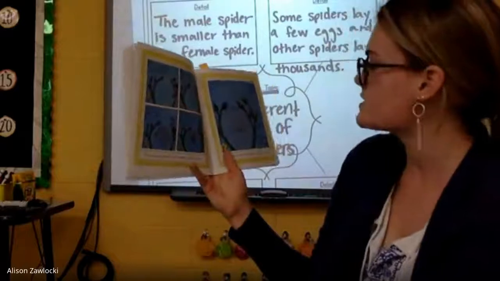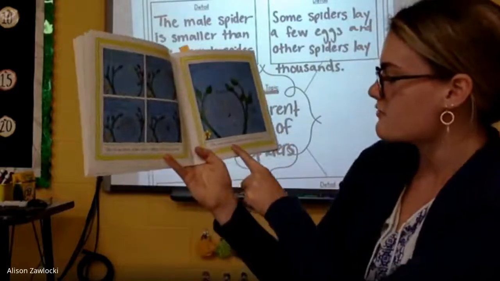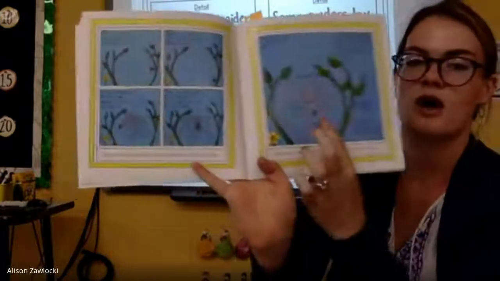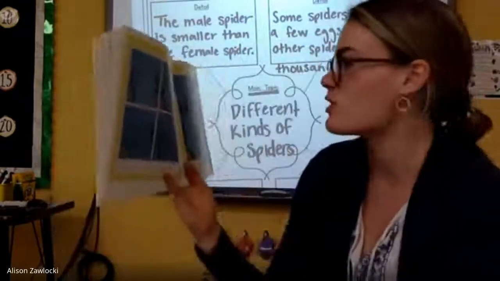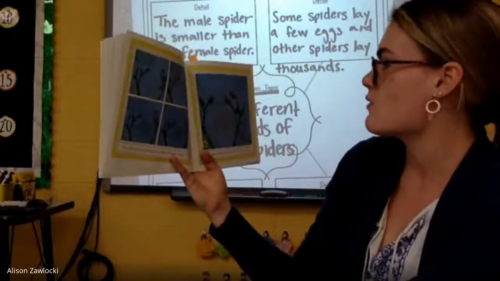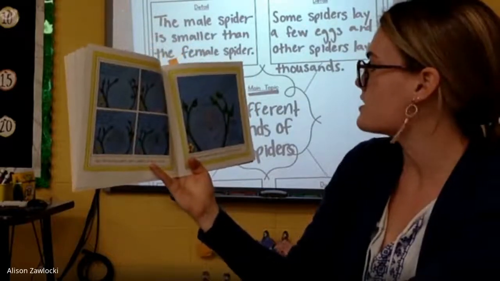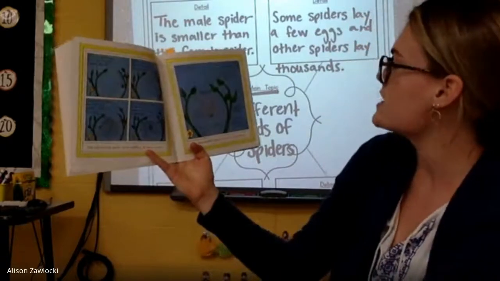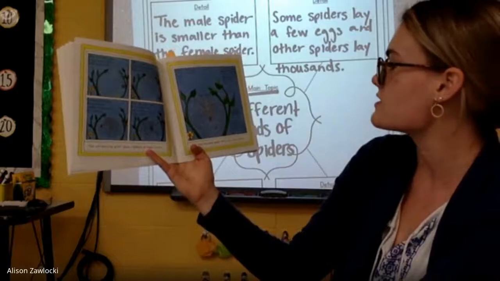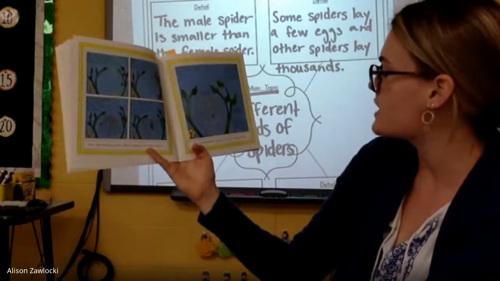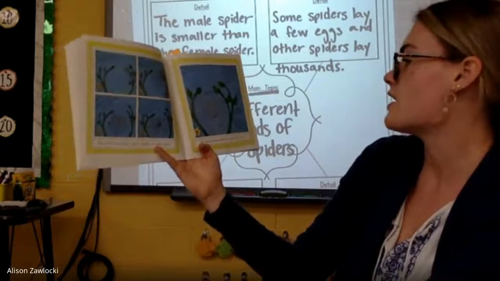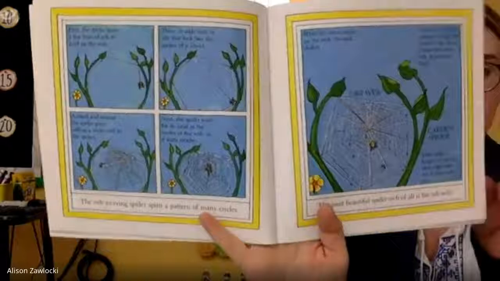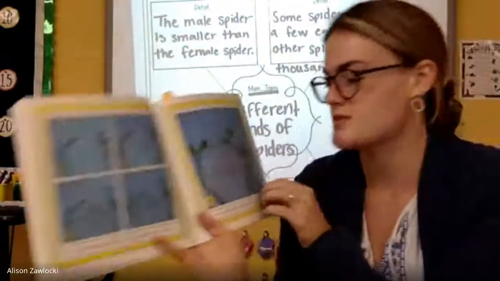Okay, I'll read this first. The most beautiful spider web of all is the orb web, which is the one that is very intricate, very pretty. When an insect lands, the web shakes. Instantly, the spider pounces. It wraps the insect in silk. Then it stuns the insect with its poisonous fangs. If a spider is hungry, it eats the insect right away. If not, it waits until later. So that's an orb web, which is created through these steps that we just read.